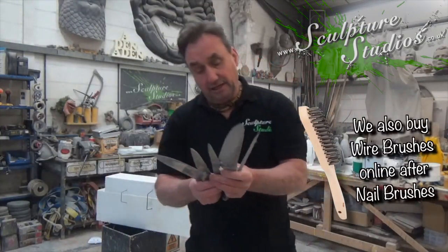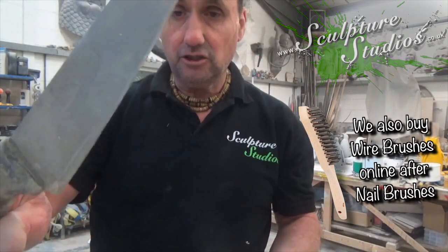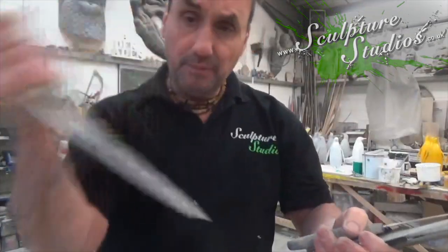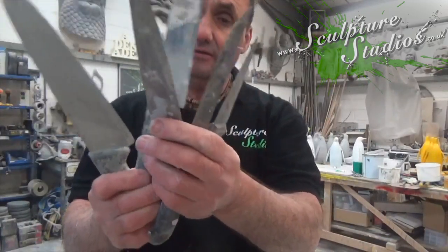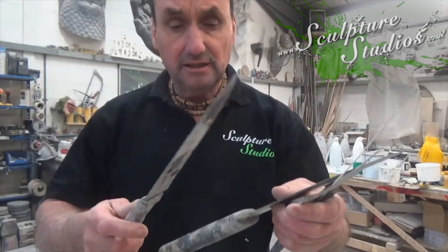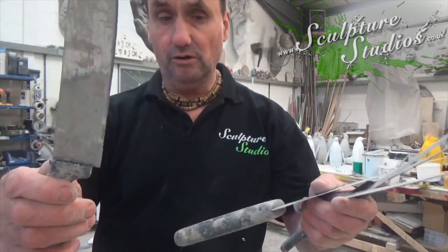When I've used that and I'm getting into a bit of detail work, I use what we call a chopping knife. It has a lovely broad blade here, so you can rip out pieces and just take it and whittle it away and pick things out and work your way down your blades until you're doing some lovely fine work. And you can carve in detail.